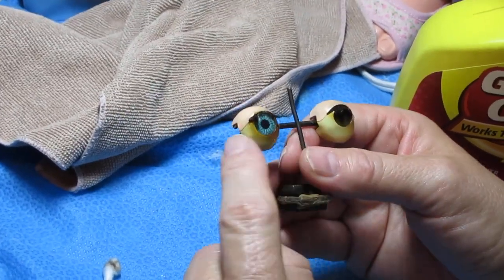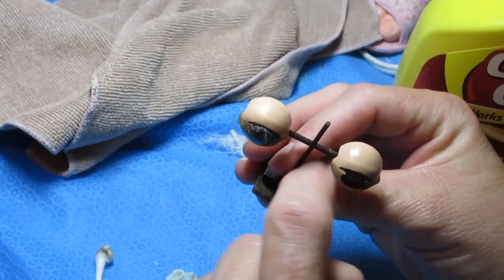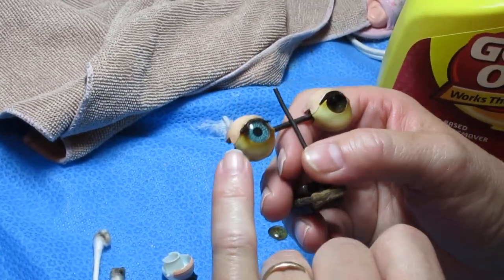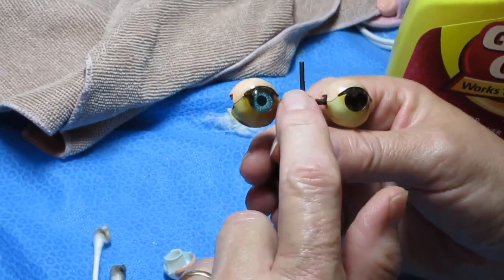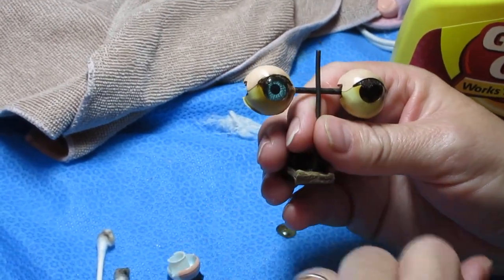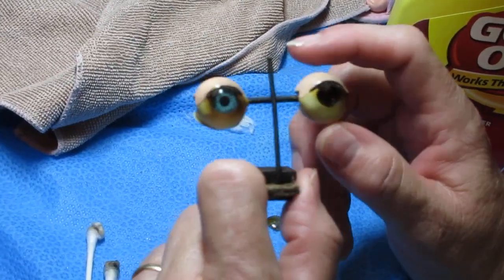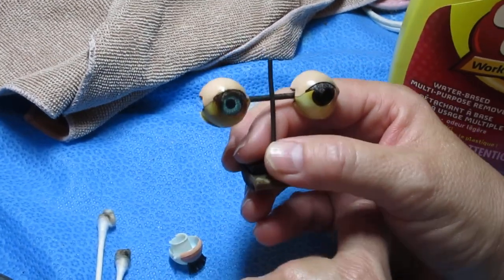So today my job is to paint this up. I think the tops look pretty good. I don't think they need much more. I'm going to clean this up just a little bit more, and I think they look good on the top for flesh tone. My biggest concern is this yellow up around the eye, which is just not coming off. So my next thing is to clean this up, paint it, and glue the irises in, and take those eyes out that I glued in. They were only glued with E6000. They'll come back out, no problem. Believe me, I will rip them out. And I'm going to be putting this in her head.